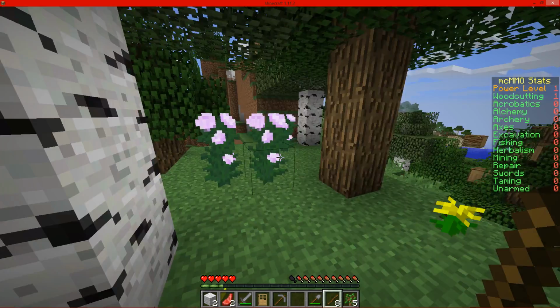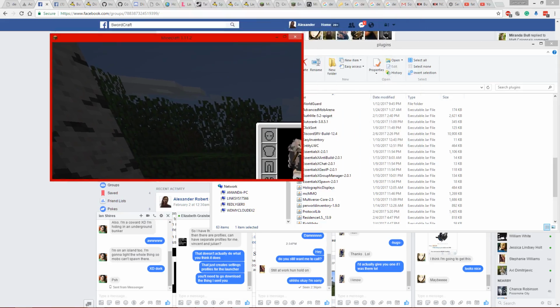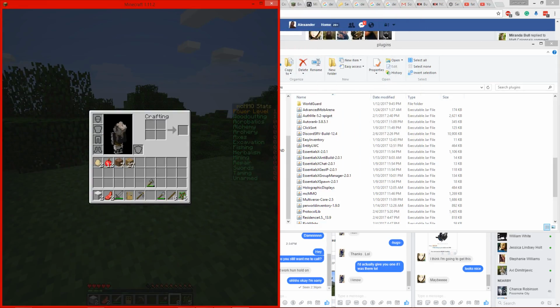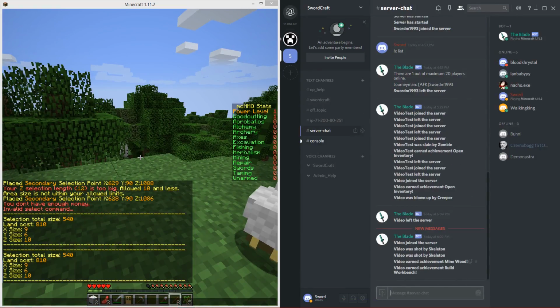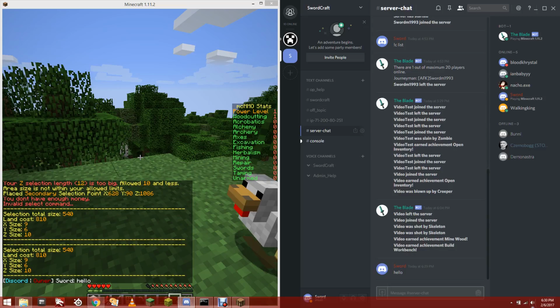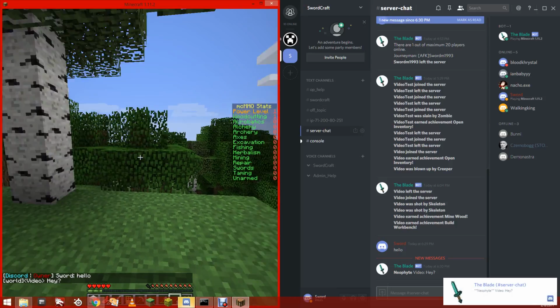Alright, so I suppose the next thing I'll get into is the Discord server. So if I were to come out of here and just put this over to the left, bring up the chat and bring up Discord again, you'll notice that if somebody types in here, it pops up in the server, and if I type in here, it pops up in Discord.